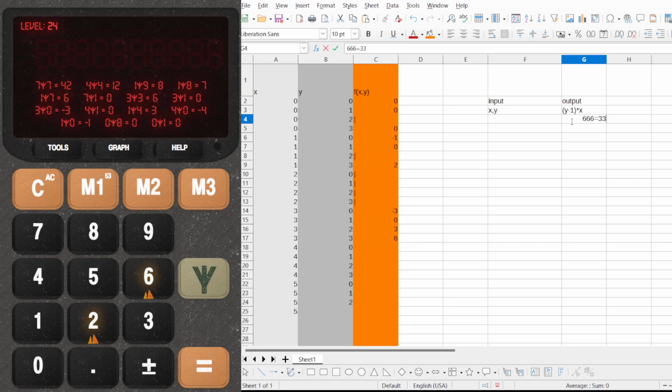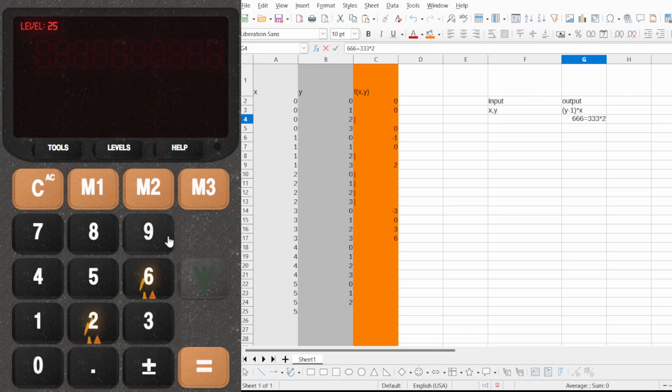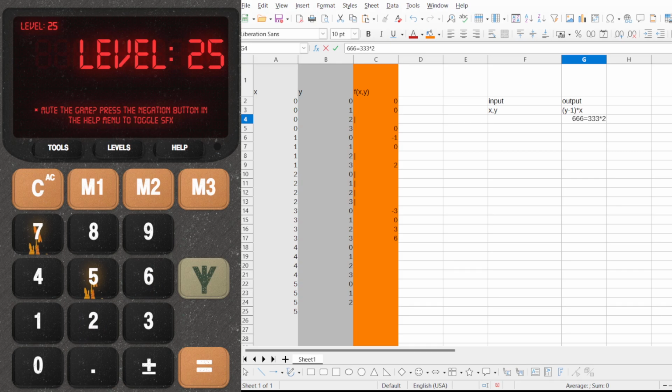And we can now think of 666 as, let's go for 333 times 2, which if we do it like this, we can input 333 and 3, and we should be getting what we want. 333, 3, and we actually got it. So if we input 3 here, y minus 1 would be 2 in that case. 333 times 2 equals 666, so that's how it works.